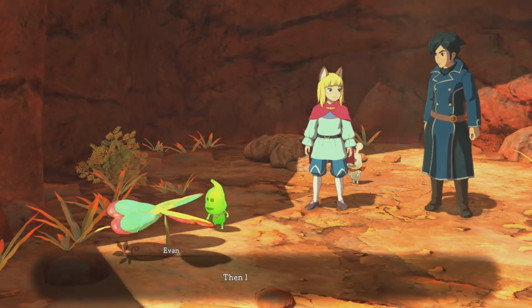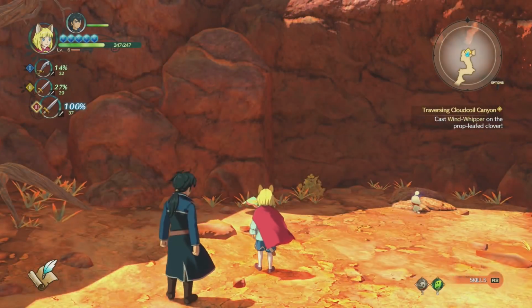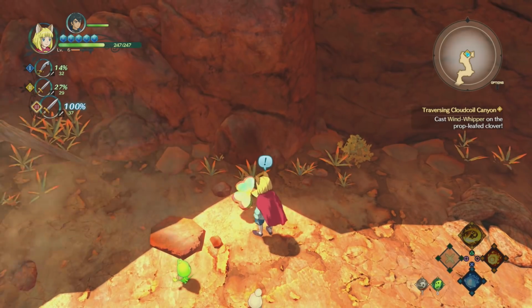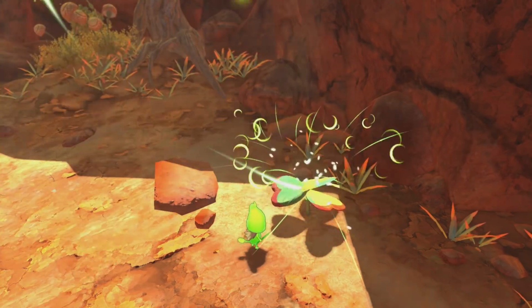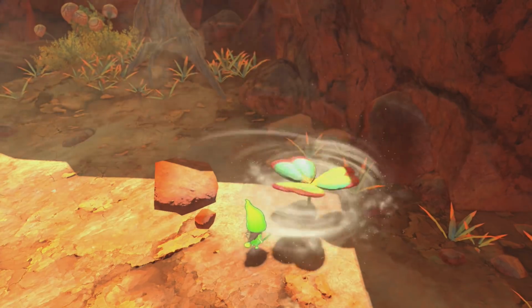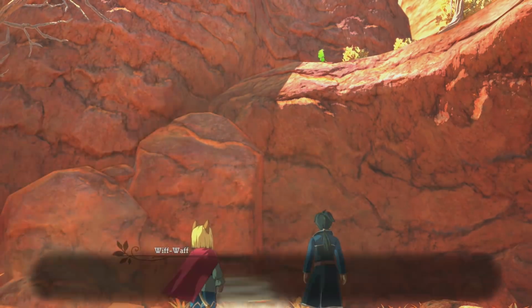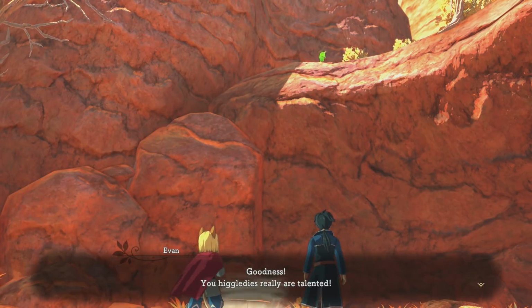Use your magic on that plant there. Then let's give it a try. Okay then. How do I use it? So I guess, do I do it from my skills menu? No. Do I just press X on it? Okay, I just pressed X on it, and it seems like they're going to be doing the rest. And it is spinning, and oh, goodbye. Goodbye, Whiff-Waff.